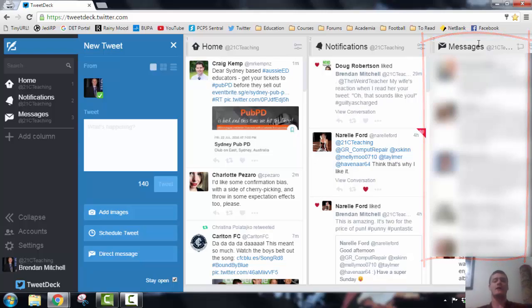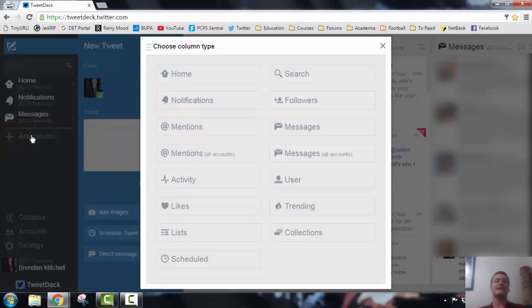Now, that's only part of the benefit. I'm sure you can see already how in a chat it might be advantageous to be able to have your stream and your notifications side by side. But this is the beautiful thing about Tweetdeck. If I come over here to the left and click on Add Column, it allows me to add additional columns that could have any number of things. I could have a particular hashtag, so if I'm involved in a chat, I could have that particular hashtag for that chat. I might want to track a particular user. I might want mentions, activities. There's any number of different things that you can do.